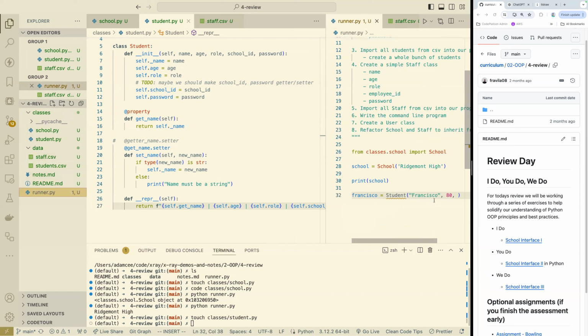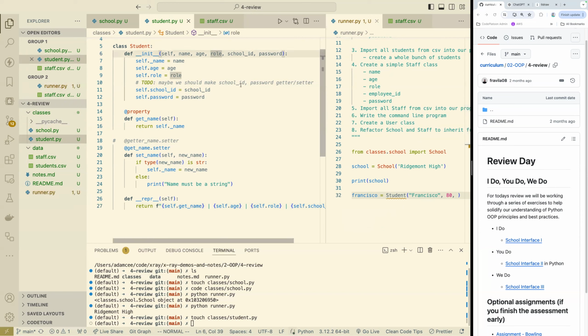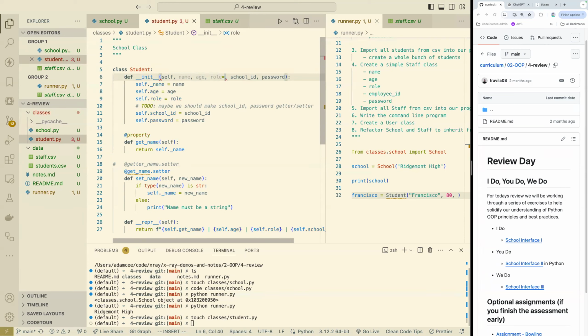Is there a way we can initialize in the def init? Can we make role equal student? There is. How can we do that? I believe you can just do that in the parentheses of the init. You just do equals student. Yep.